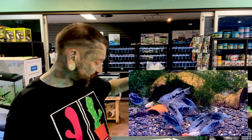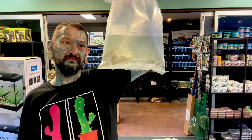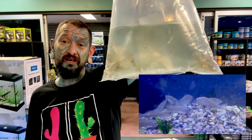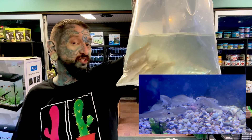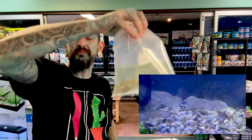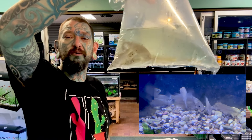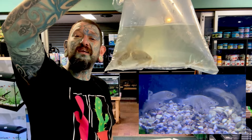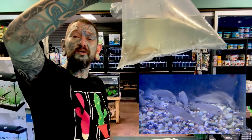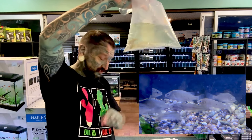We have some really big jade perch - a very decent size. These are boku grunters, another common name for them, an Australian native fish. They will get big and chunky, 40 centimeters - a little bit chunkier than the silver perch from the start of the video. Same sort of idea: big burly cool native Australian fish. Great for an unheated tank or pond, and also works in aquaponics.